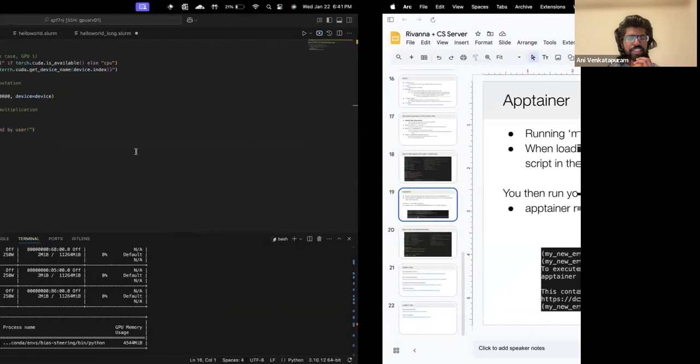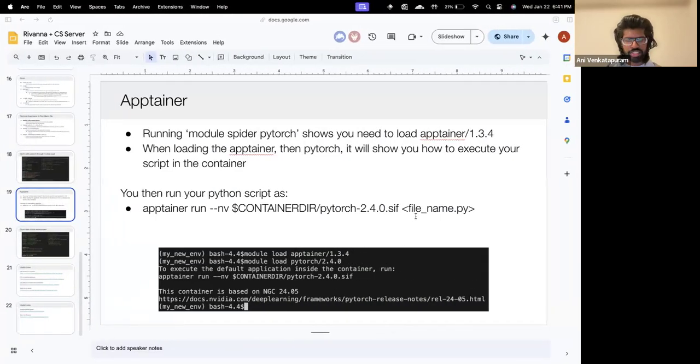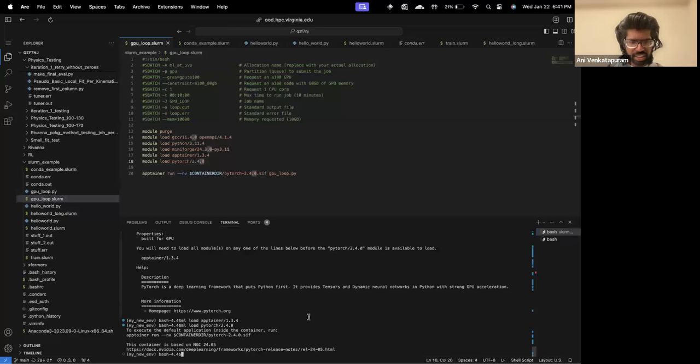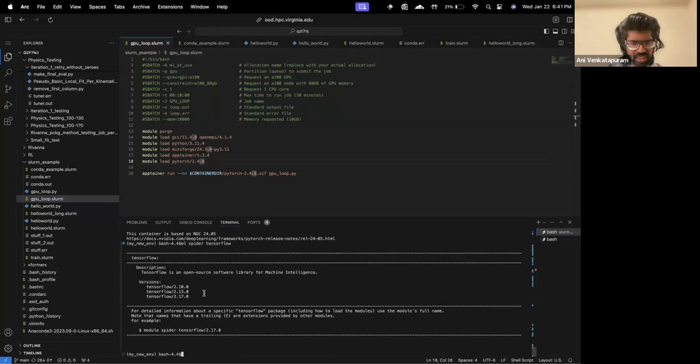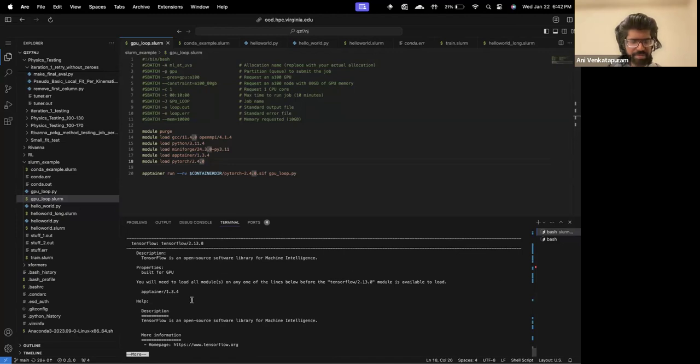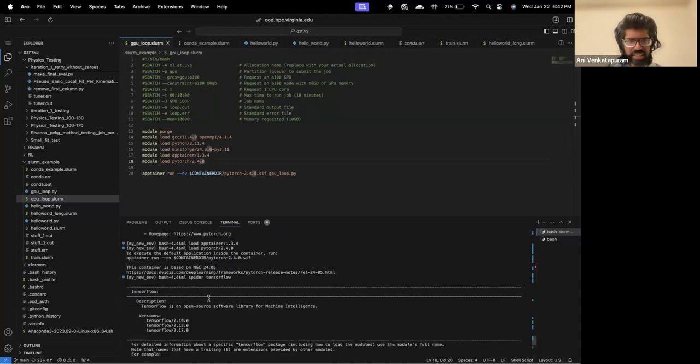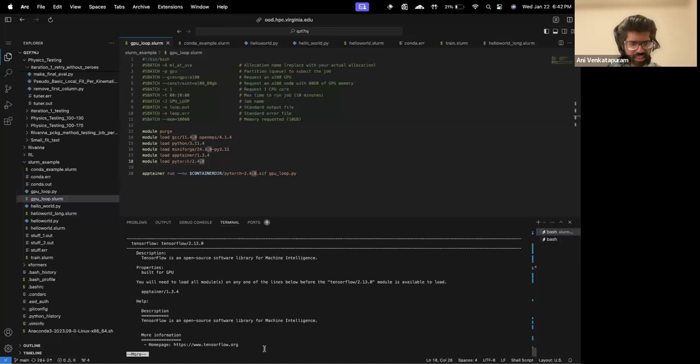And there are different Apptainers for PyTorch and TensorFlow. If you wanted to load TensorFlow, for example, you need a different Apptainer version. So if you do module spider TensorFlow, and then say I wanted TensorFlow 2.13.0, you'll notice it's the same Apptainer version in this case.